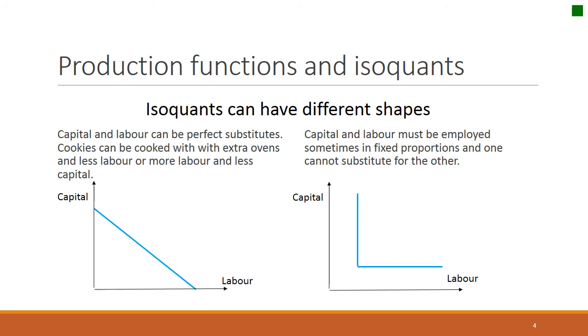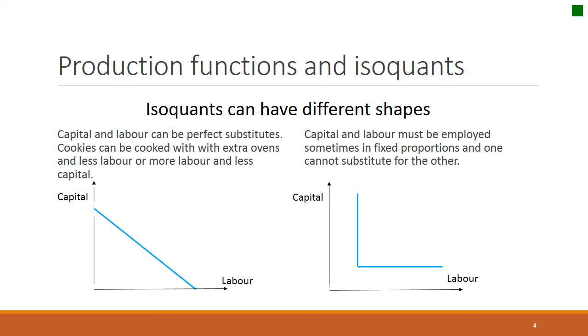We still need capital, and right down here we've lost a lot of capital, and it's more difficult for labor to substitute, so you need even more labor than before to substitute for the same loss of capital. So when you have a convex to the origin isoquant, it implies that the factors of production are imperfectly substitutable. Now, that is not always the case. There are different scenarios, and these isoquants can actually have different shapes. And examiners do like to ask about that in multiple choice questions.